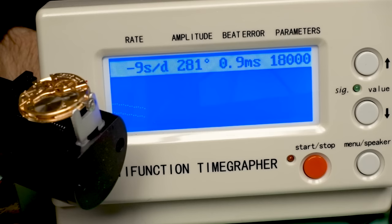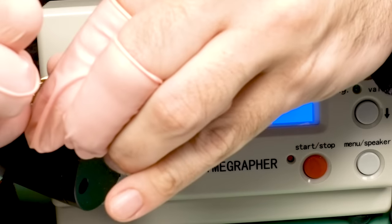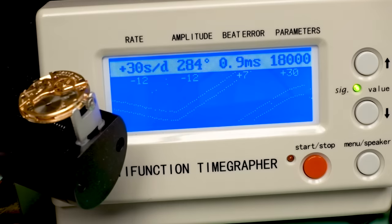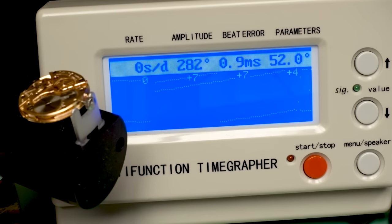Good amplitude, 280 degrees. The rate's not great at minus 11 seconds, and the beat error's not great at 0.9 milliseconds. You'd rather have that down into the 0.1, maybe 0.2 range rather than 0.9. But the truth is the beat error doesn't actually affect timekeeping. It has other effects on the watch. But as far as timekeeping goes, I can regulate this watch as it sits, and that's what I'm going to do for now. It looks like that beat error is about 0.9 or 1 millisecond, so I'm going to have to go back and tweak that.